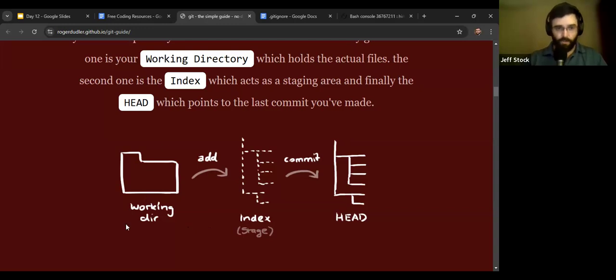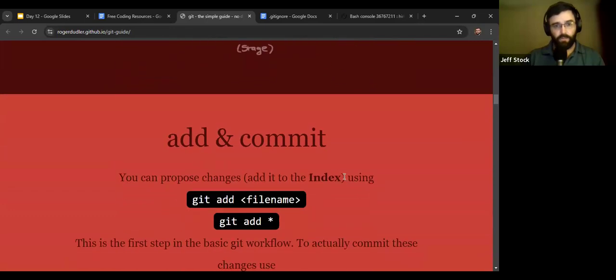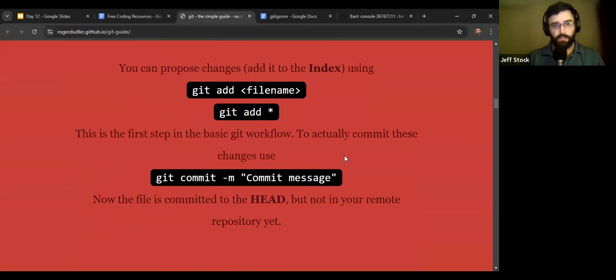You do your changes, you do your work in your working directory, develop whatever thing you need to develop. And when you're satisfied with it, you add those changes into the staging environment where the index is going to be. And then once you're satisfied that you have all the things you need to save, you commit those changes into a place in your log. And it'll be saved at the head. Is this generally making sense? Again, this should become more clear as we go through these actual commands.